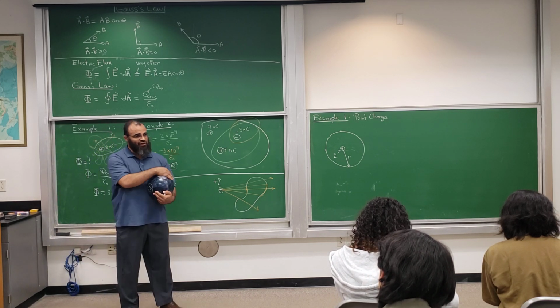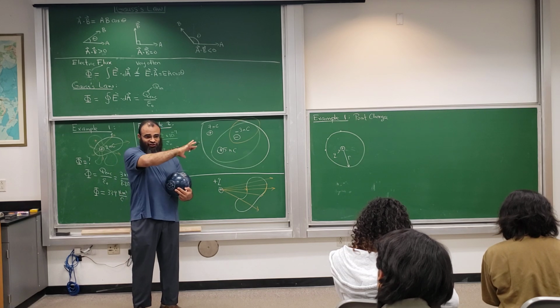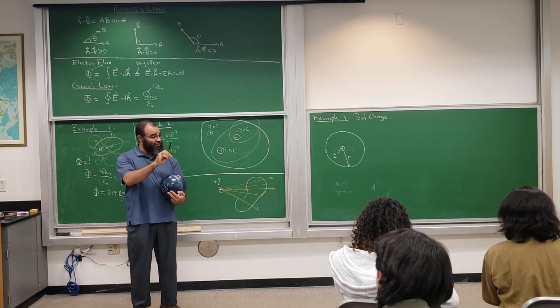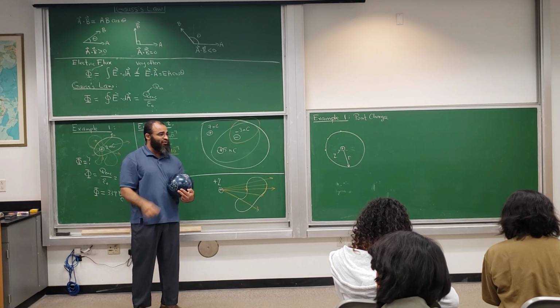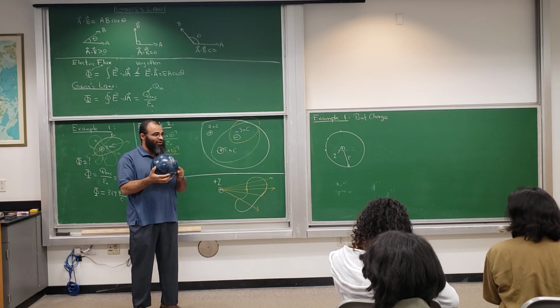So as long as I'm on the surface of this sphere, the electric field would be of the same value, right? The charge is in the middle. By the way, this sphere, this surface, is called the Gaussian surface. It's not an actual surface, there is just a charge, and this one is a mathematical surface. The ball is physical, but it's just to demonstrate the point.